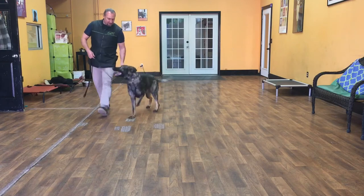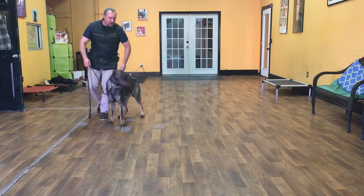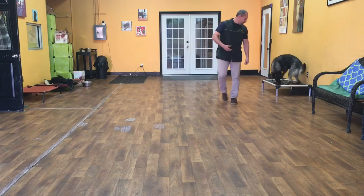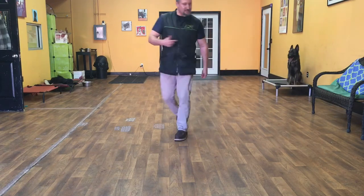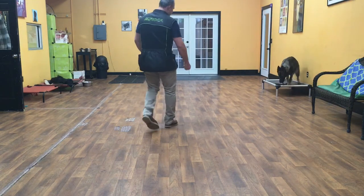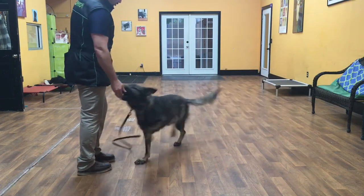Now I'm going to show you his place command. So Koda. Place. Good boy. And when I tell Koda place, he can basically sit there, lay there, do anything he wants, as long as he keeps his 4 feet on his bed. Good boy.